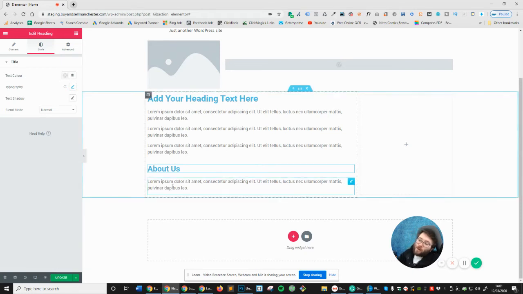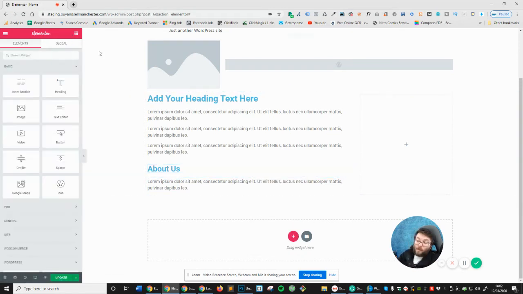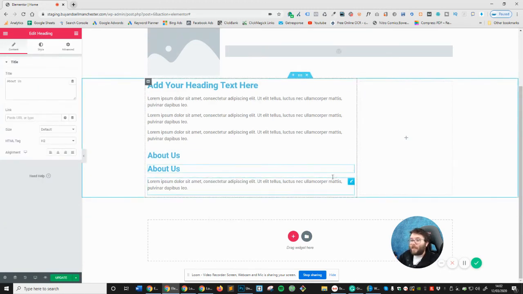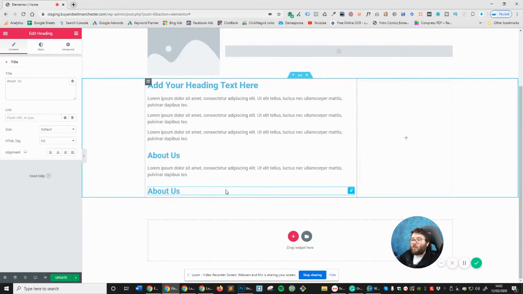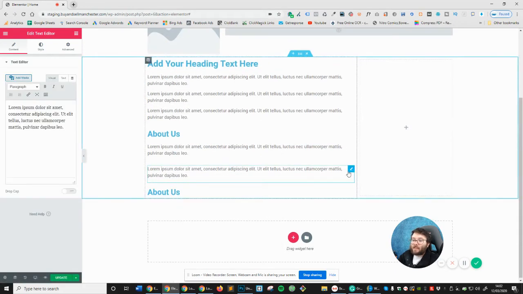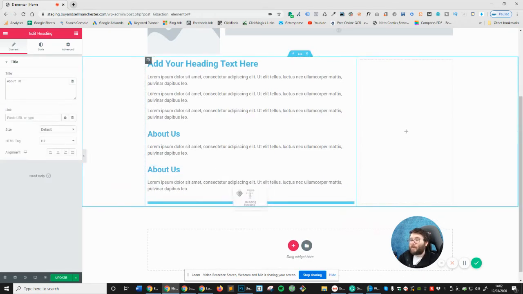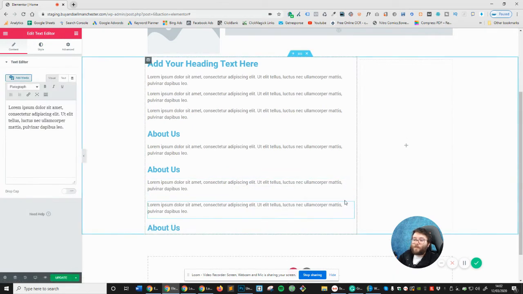Okay, so now you've got the About Us and you've got this and that. Now, what else do we want? Well, we also said that it's going to be a snapshot, so we want the other pages. So we've got the About Us page. Let's go ahead and duplicate that title, move it down just by dragging it, and then duplicate the text, moving it down and dragging it. And again, we've got the services, so let's duplicate that heading again and duplicate this again.